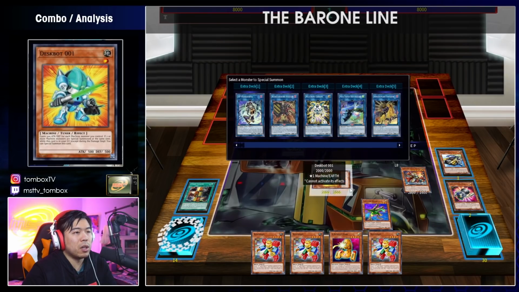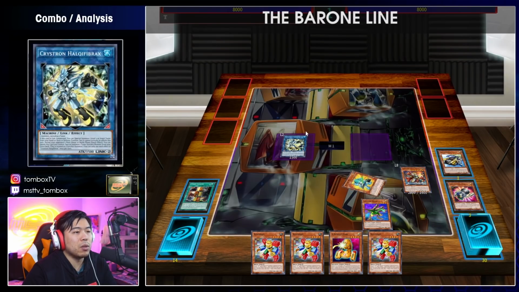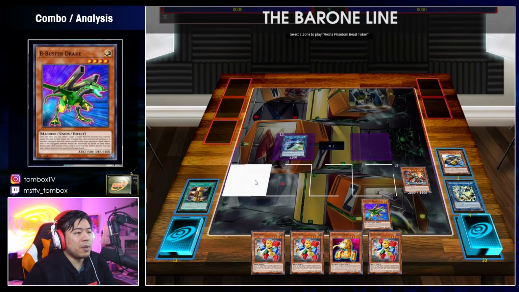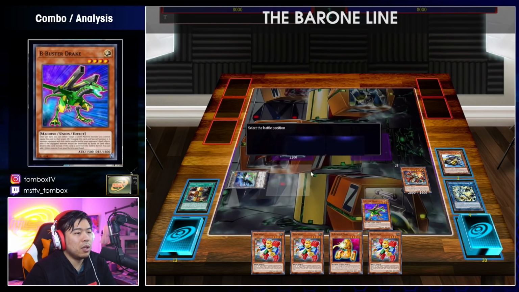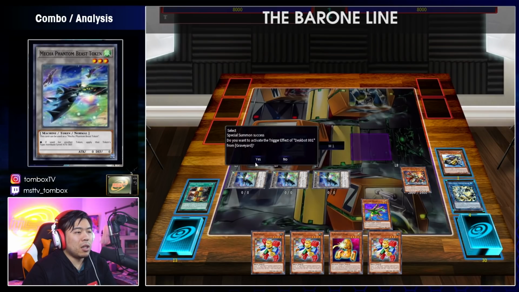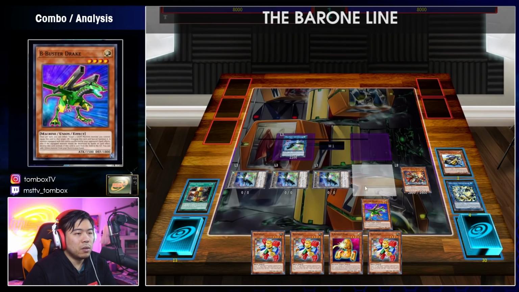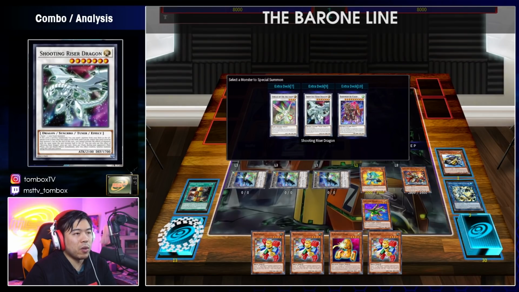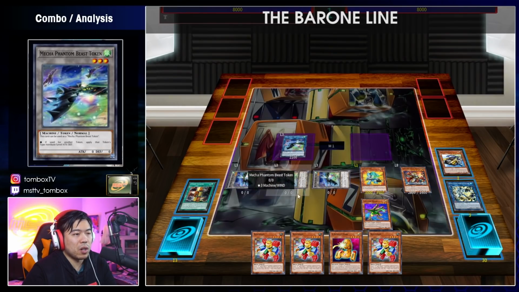And now we're going to go into the Auroradon combo. Auroradon summons out 1, 2, 3. And that's going to trigger our Despot 1. Summon the Despot 1. This is the fun part. The first monster we're going to go into is going to be the Shooting Riser Dragon.